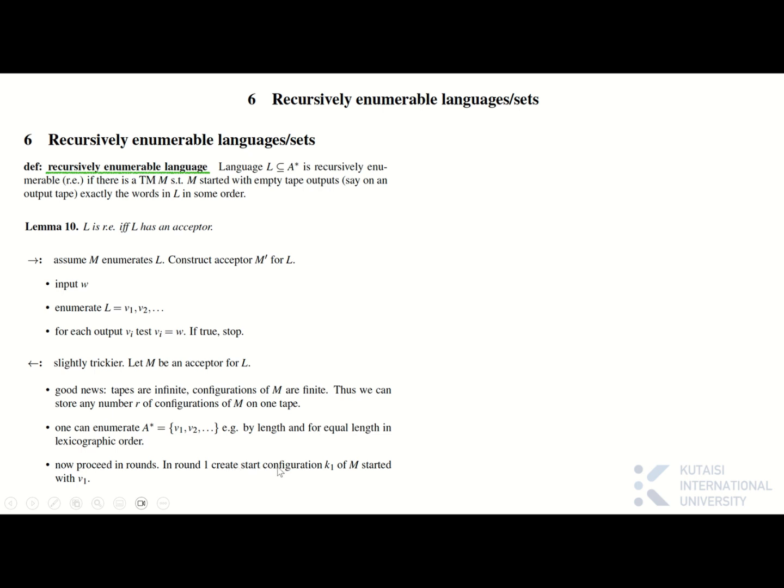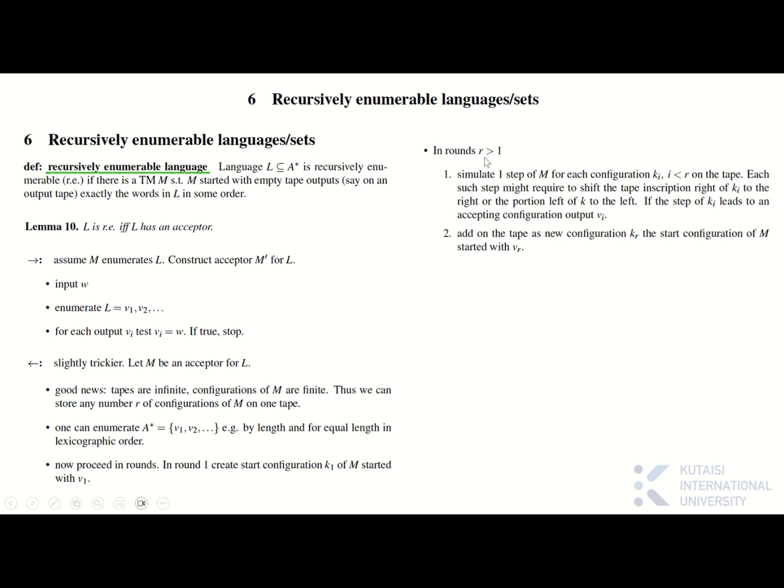So in round one, you create a start configuration K1 of M started with V1. This is what you said. You start with V1 and just write down the configuration. And in round two, you simulate one step of M for each. So in round 2, you simulate one step for the configuration of the previous word, and each such step might require, by the way, that you write down the configuration, then make one step, write down another configuration, make one step here, two steps here.